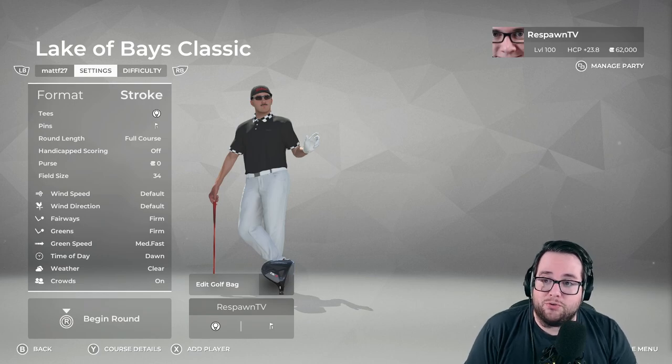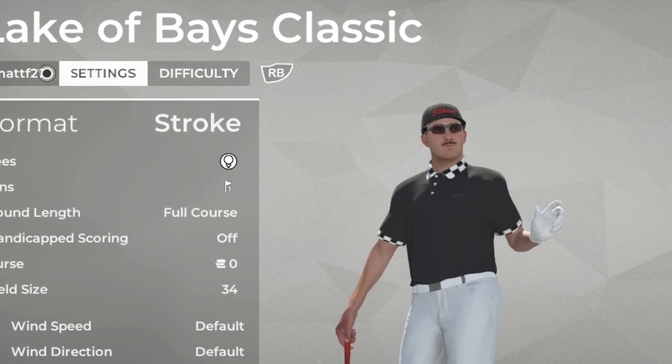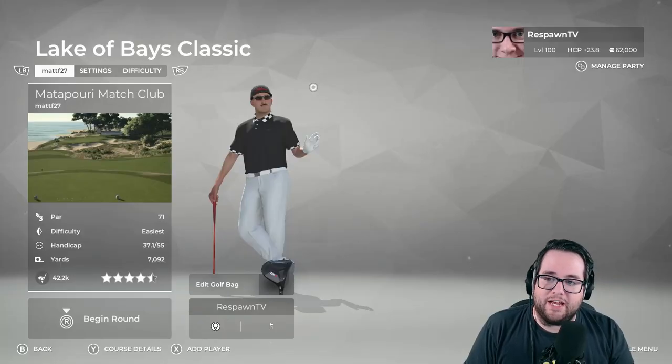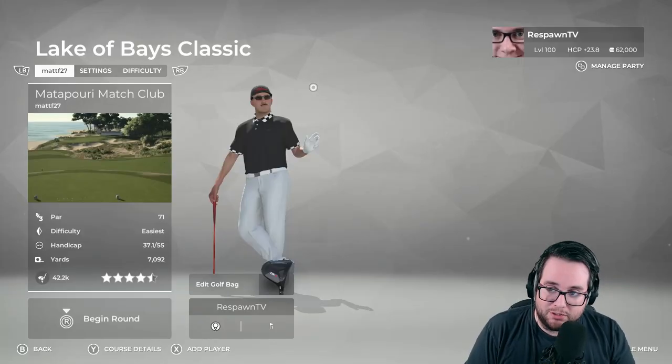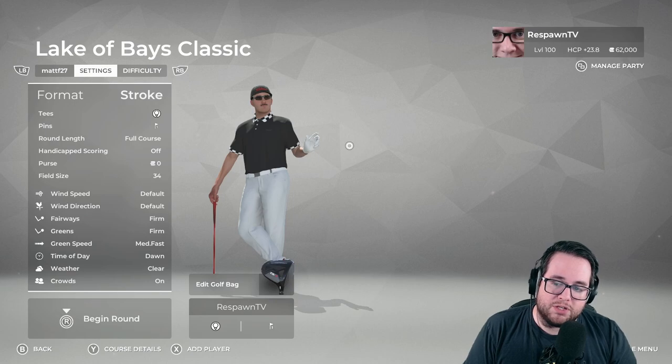Which brings us to this week, the Lake of Bays Classic. It is getting played at Matapouri Match Club, made by Matt F. The conditions for round number one are default wind speed, default wind direction, firm fairways, firm greens, medium fast green speed. You're going to be playing at dawn and the weather is going to be clear.